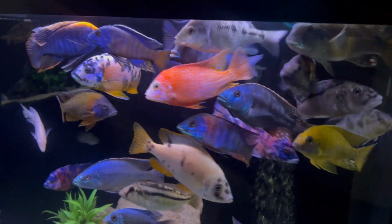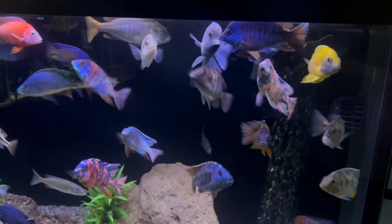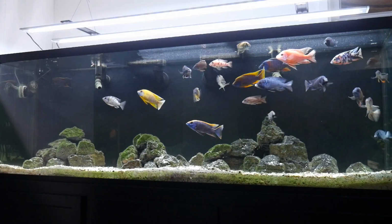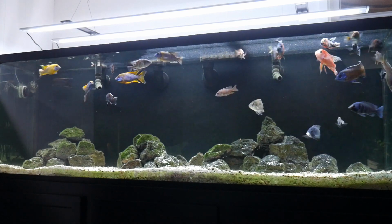Even something like Anubias, I've tried with mine, and they eventually shred it up and it dies. So I would just recommend saving your money there. You could put some fake plants in there if you like, or you could go with a scape like me, where it's just more rock base and sand and crushed shells, and that looks great to me.